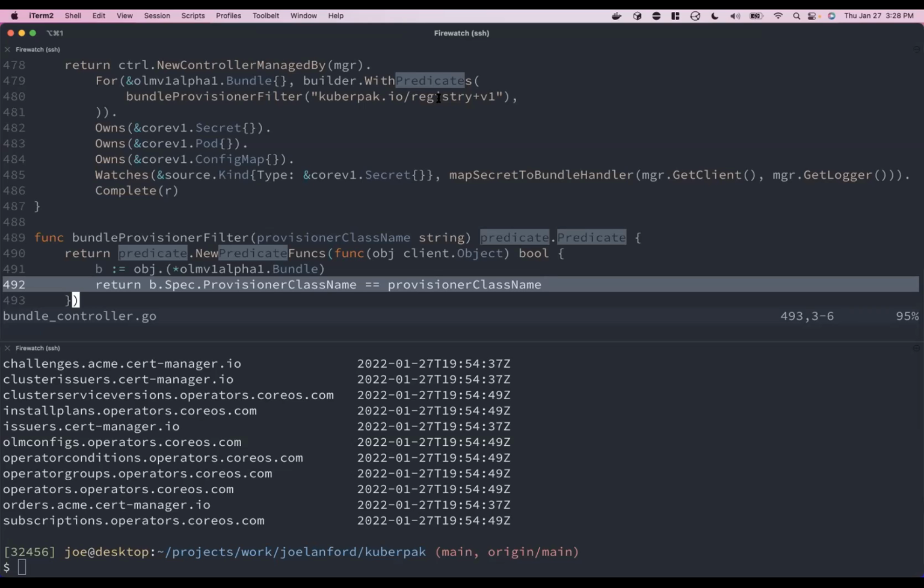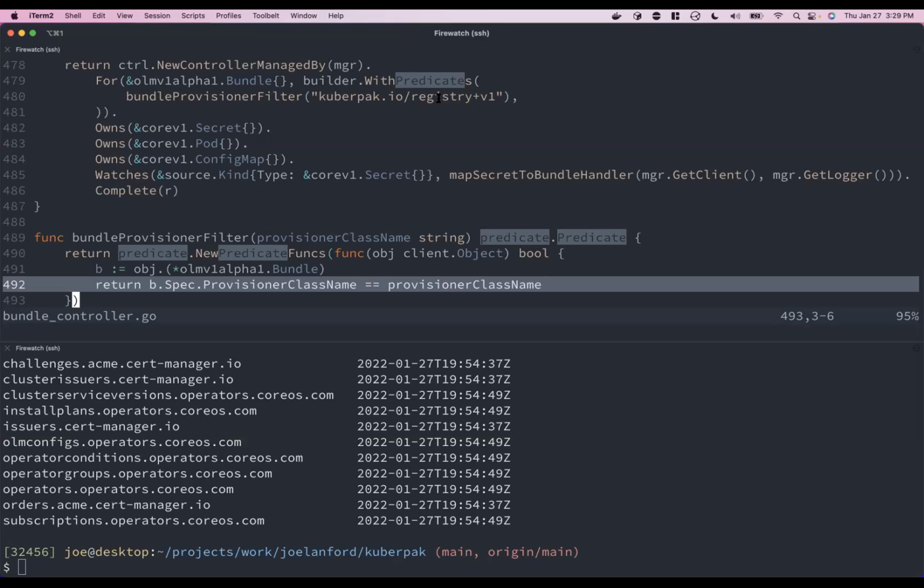As long as we build the higher level operator API and some of the dependency stuff generically such that it treats these bundles opaquely, you can make use of all of that with your own bundle types. At the end of the day, it'll create these bundles and bundle instances that have your provisioner class name in them, and then you could deploy your own provisioner that knows how to actually deploy that stuff on the cluster.